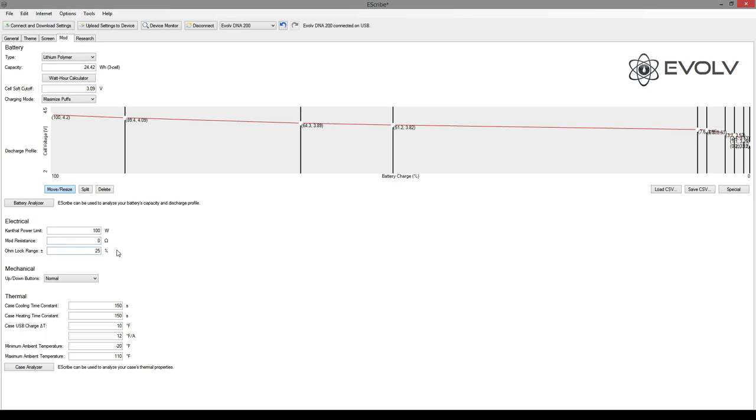The ohm lock range. Now, we've all seen the new ohms or new coil up, down, no, yes, left, right, that sort of thing, yeah? Basically, what that means is if the coil is within 25% of the previous coil, then it's not entirely sure, so it's going to prompt you. Okay, that's what that means. Now, this is new. Mechanical up and down buttons. Once you change the orientation of the screen left and right, you can actually choose the orientation of the buttons as well. So if I was to choose left-handed mode and I want the up button to suddenly become the down button, I can choose that.